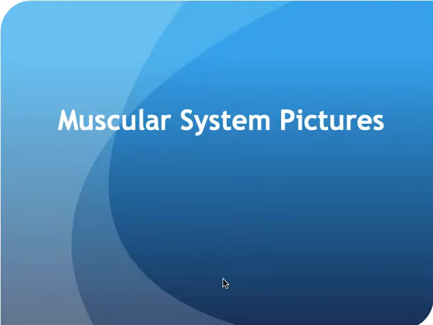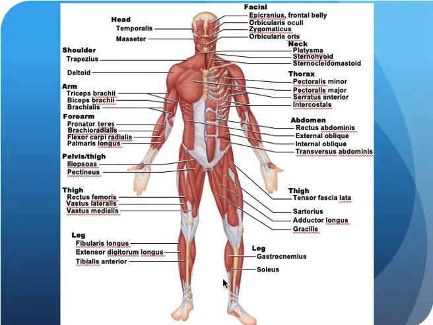and making sure you're ready for the practical. Okay, so the first thing you always want to do, and again, we did this with the skeletal system, is you just want to take the general photo here of the muscles, and you just want to see what you know already, right? So you want to see if you can find the bicep, and the tricep, and the deltoid, and the pectoralis muscle. A lot of people, especially if you've worked out, when you were in high school or playing sports, or if you work out now, are going to be familiar with the general muscles, just from exercises and things we've done in the past.